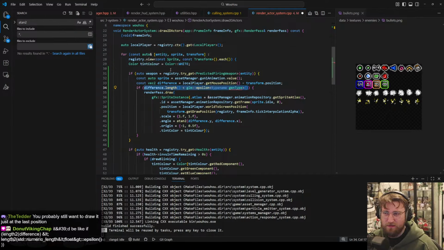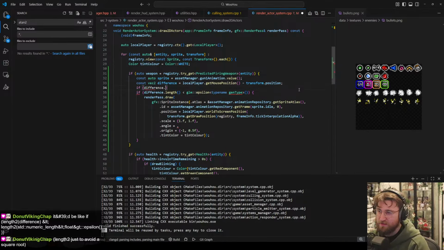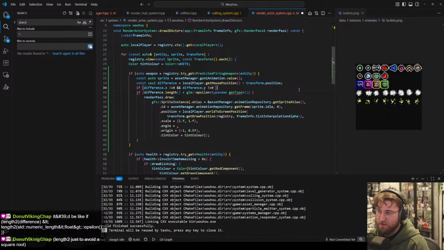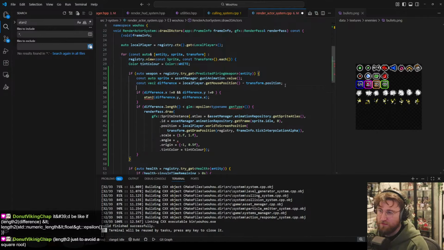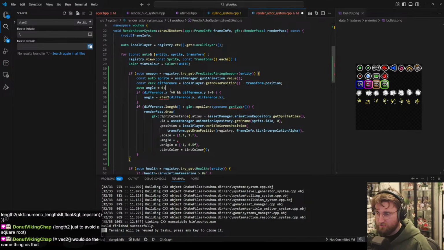Sorry, angle 0, 0. Atan 2. Oh, that's the problem. If I extract the Atan 2 thing out here, and I say this is the difference. If difference dot x equals 0, I just do it lazily for now. It's fine. And the music stop. So if they're not equal to 0, then I don't know what angle is. Auto angle equals 0. I don't know what the type is. Angle. Is it a float? I'm guessing it's a float. Yeah, it's a float. Okay. How about this? Hang on, my music stopped.